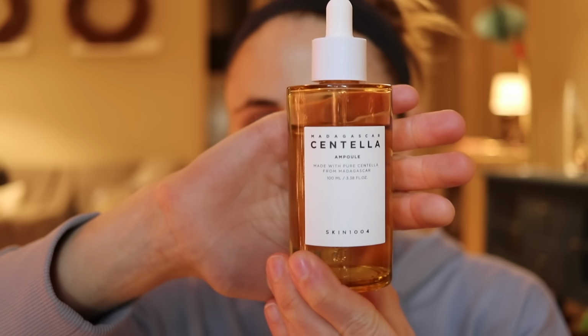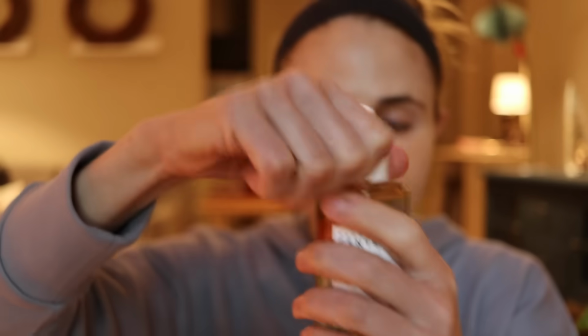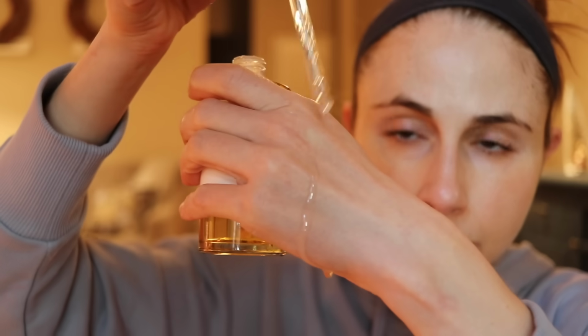All right, moving on. Product number 2 is the Skin1004 Madagascar Centella ampoule. I'll just show you the consistency. It's basically just a liquid. It has kind of an amberish tint to it. And it's just a liquid.